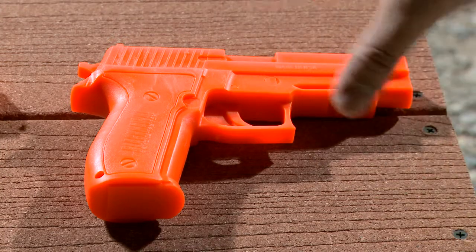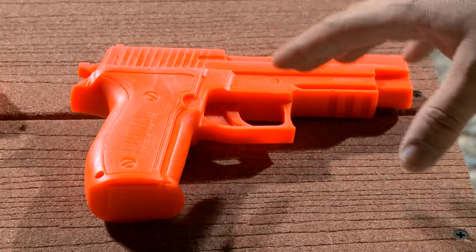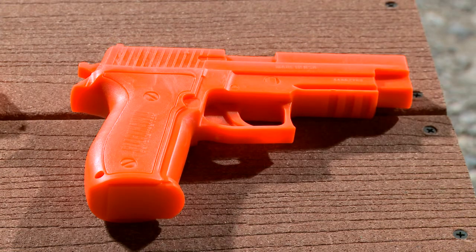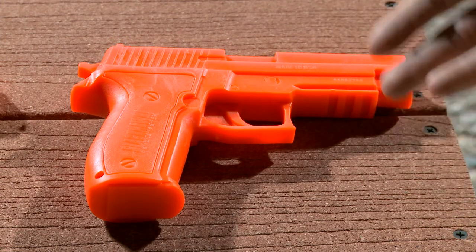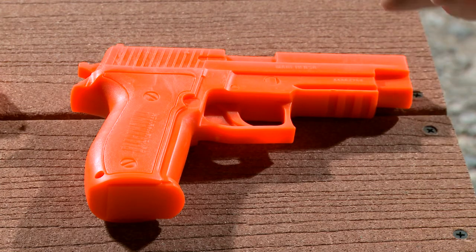Some people are saying that the hammer actions are kind of outdated. I disagree. I think they still have a great place in the world. They're very, very reliable, depending on which version you get. It just becomes a personal preference at that point. And remember, there's no perfect handgun.